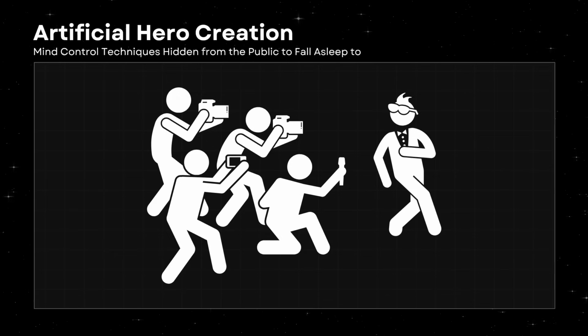This creation is not always driven by the person. Often teams work behind them. Agents, writers, consultants, and sponsors. They plan interviews, stage photos, and manage mistakes. The public sees one face. Behind it, many hands shape what that face says and does. The hero becomes a product. The message is tailored to please, to sell, or to steer.